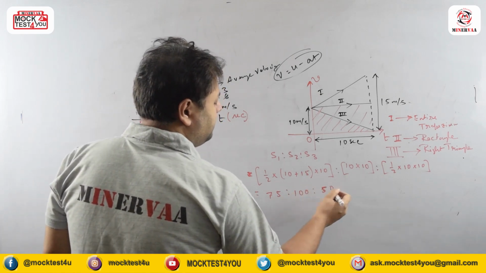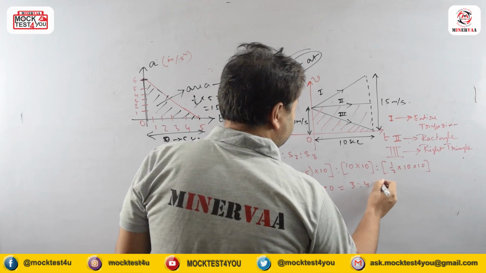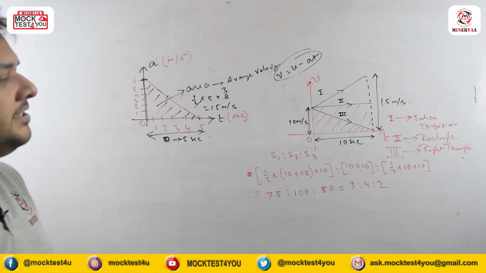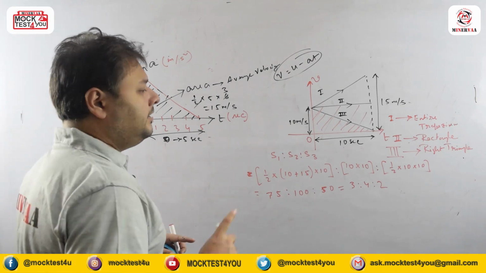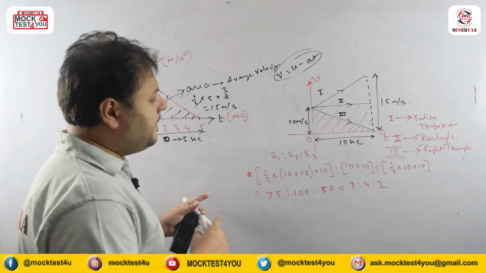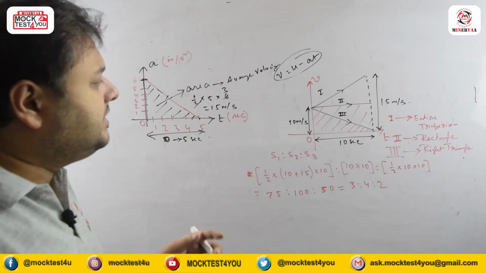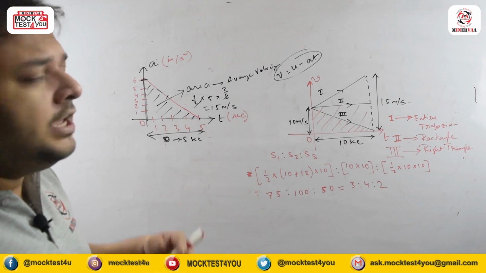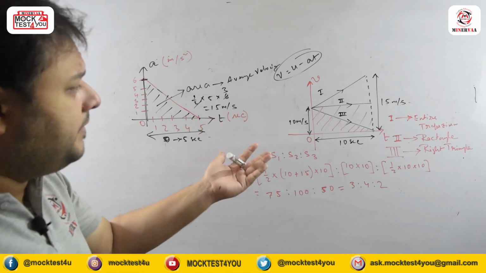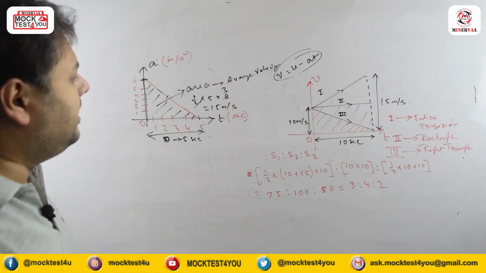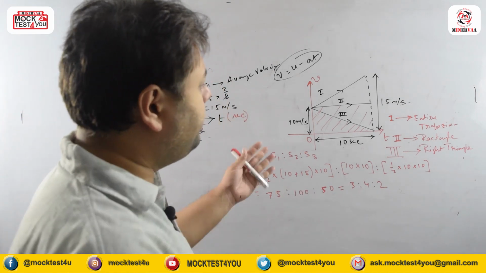So this will be the ultimate ratio. If I divide the entire ratio by 25, it is 3 is to 4 is to 2, and this will be the ultimate answer for this particular question. Because here, what we are actually looking for is the particle traveling along the VT graph. The area under the velocity time graph for different particles will give me the distances for three different particles for the same time. So these are the different graphical analyses of motion that we have done.